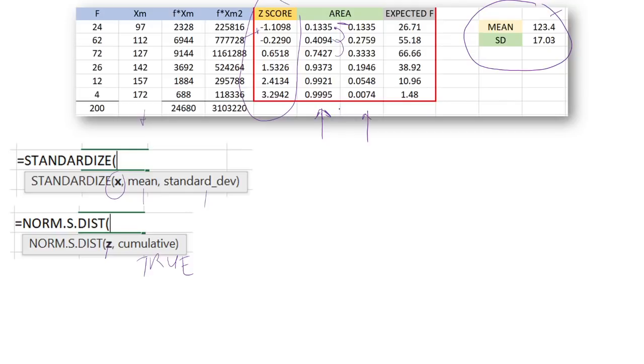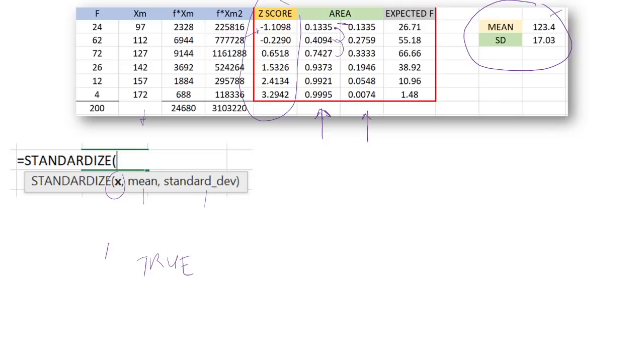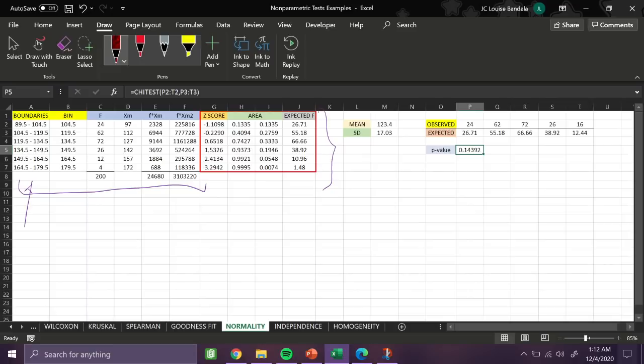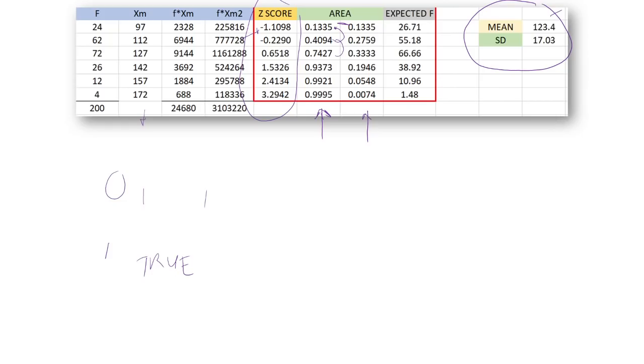So, kani sa next, 0.7427, i-minus ni mo dira kay 0.4094. Kay nga naman, sa inyong boundary, sunod-sunod biya siya, di ba? Tanaw na to usab. Di ba? Naamo dira 89.5 to 104.5, 104.5 to 119.5. So, muna na i-minus lang siya dito sa previous to get ang katong inyuhang middle area. And then, once nahumana na ninyo, then we are able now to compute for your expected frequency.